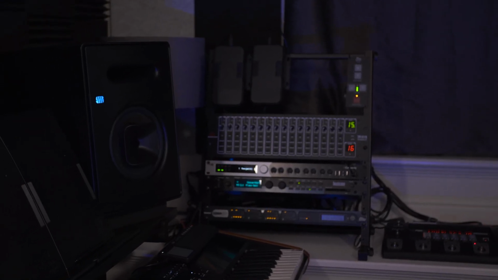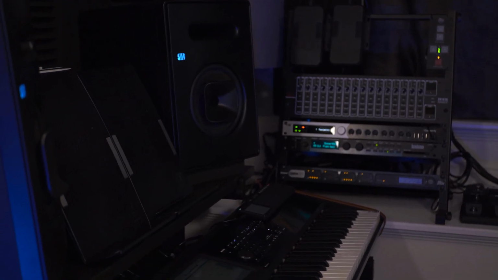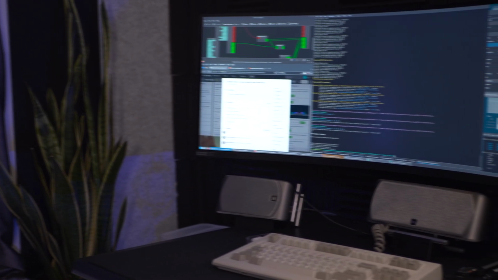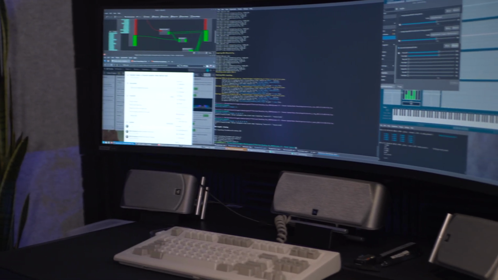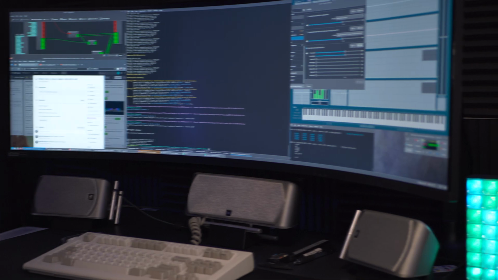You may notice I've made some improvements to the studio. Nothing too outrageous, but some acoustic tiles. I've added a little bit more equipment and wired things together so that I can use more of my equipment. So I built a new editing workstation, new monitor, new CPU, motherboard, memory, storage, video card, everything. So it's got newer hardware, newer drivers, newer operating system. Hopefully all of that stuff helps.